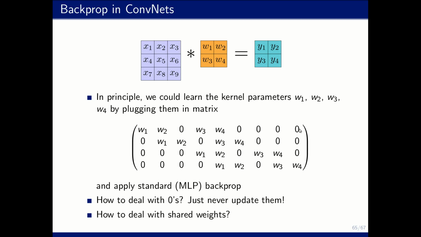Namely, we have a lot of zeros, so how do we learn them? And we have these shared weights here. So how do we learn a matrix with shared weights? To answer the first question, how do we deal with the zeros? Well, easy. Just initialize them with 0 and never update them. Problem solved. So the more crucial problem is how do you treat shared weights? If you want to learn a neural network with shared weights, like this W1 here is shared on multiple locations, how do we deal with that?